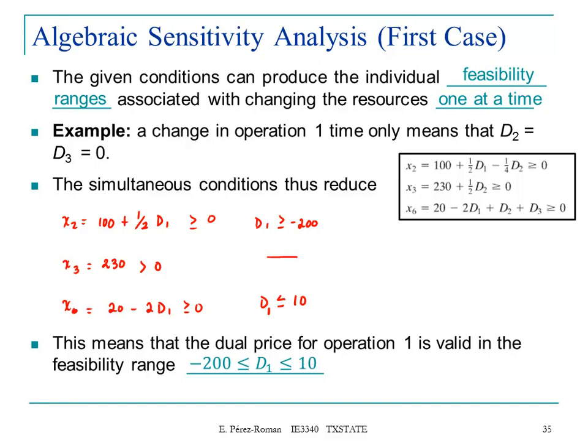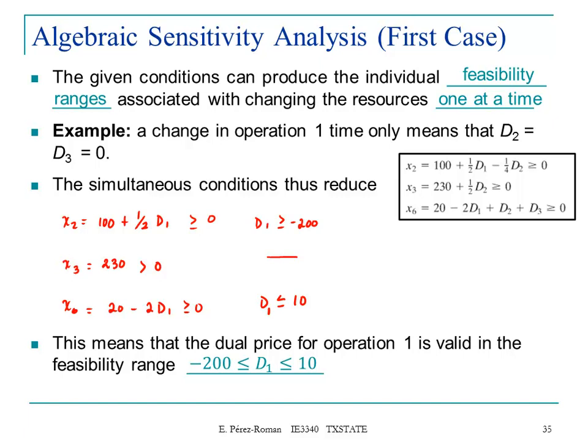Yes, sir. D1 here? Or yeah, here. So you got the first D1 greater than or equal to negative 200, and the middle one, D1 greater or equal to negative 300, so that means that you only have one side of the condition. So let me see if I'm following what you're trying to say. You got D1 greater or equal to -200, and then you also got D1 greater or equal to -300. Yeah. So that means that this will be your condition. Okay? Good question.